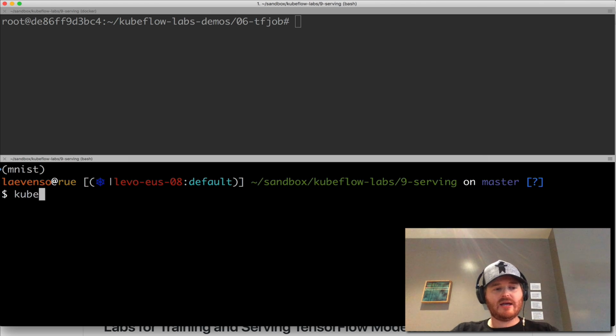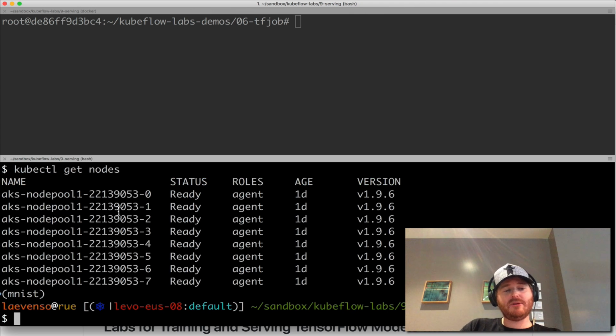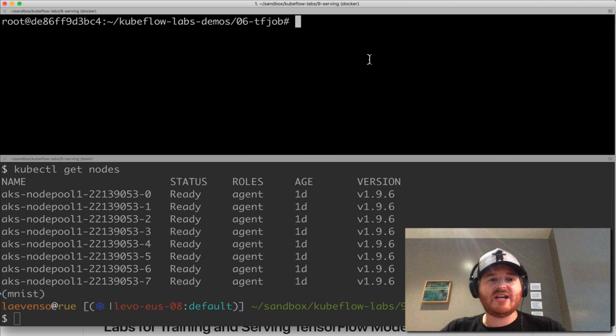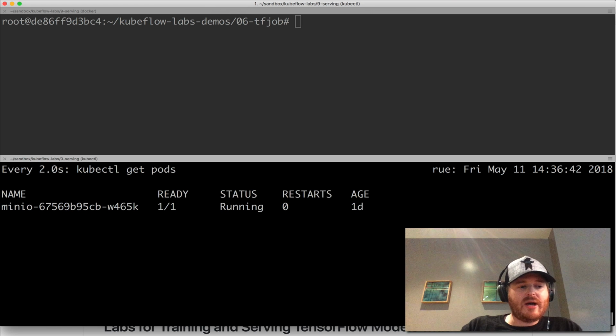So here I have an AKS cluster with, I believe, 8 nodes, 8 GPU-enabled nodes. Okay, so they're up and running. What I have in this top half of the screen here is I actually have the demos set up so that I can run a demo script and actually go through. So what I'm going to do here down the bottom is do kubectl get pods. I'm going to put a watch on that. So at the moment, there's nothing but a Minio pod actually running in the default namespace.